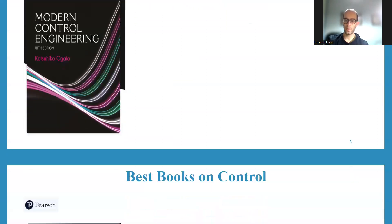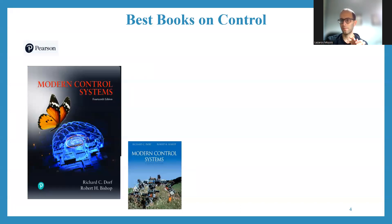A third choice, very famous, is Modern Control Systems by Dorf and Bishop - an extremely famous book, I think it's on the 14th edition. If I had to choose between this and the book by Norman Nise, I would go with the first one. I think it suits me better. The Nise book is much better organized - the chapters are a bit more fluent. You go step by step into the topic of modeling, first and second order systems, feedback and so on. But this book is very, very famous and obviously many people like it, so it is a very nice choice.